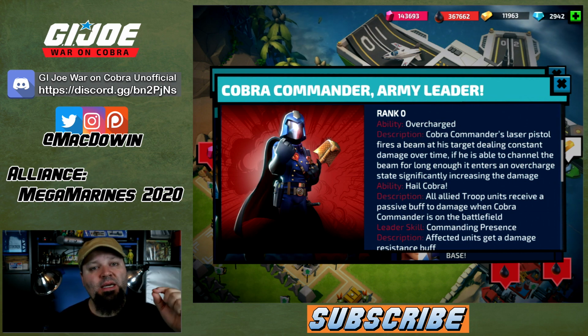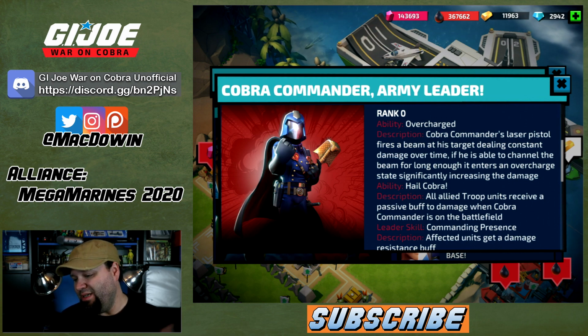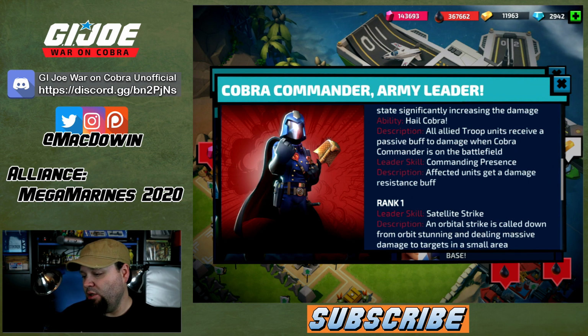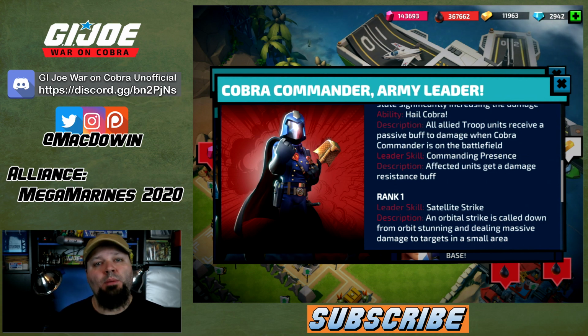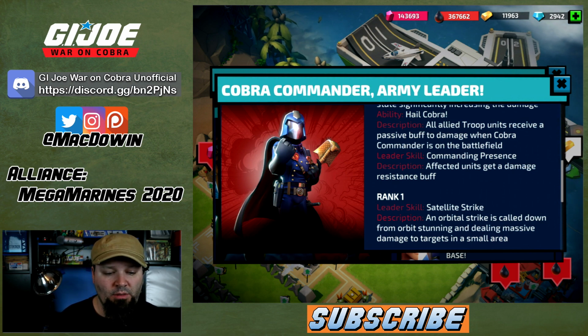So yeah, if you can get Cobra Commander to send that laser out for a long duration, I wish I knew what the duration was, it'll get stronger and do more damage. That could be cool for something that's really high in HP. His next ability, Hail Cobra. All allied troop units receive a passive buff to damage when Cobra... Oh, so he's going to buff his troops so they will all increase their damage just a little bit. Well, of course, that makes sense.